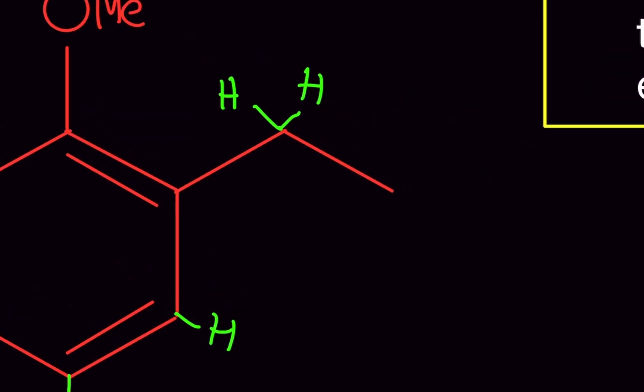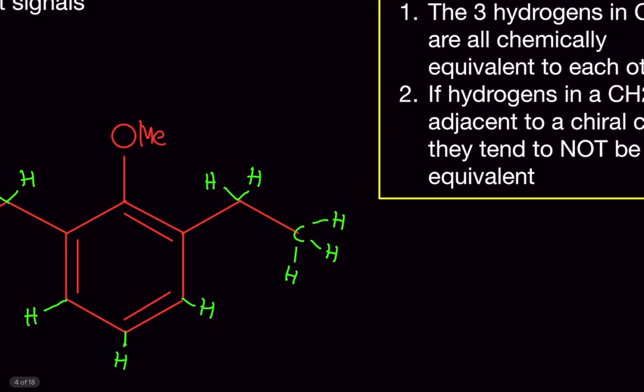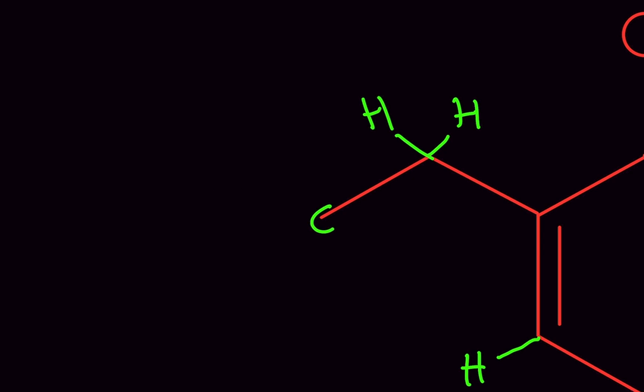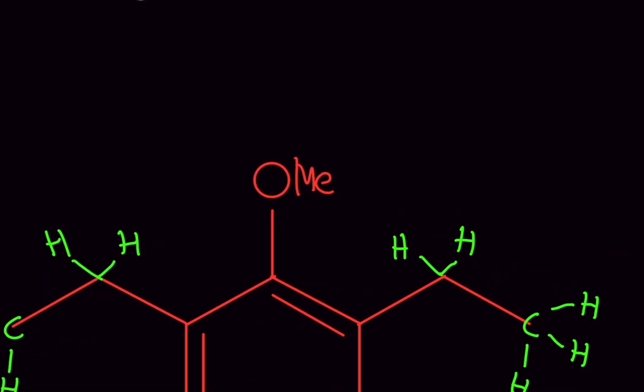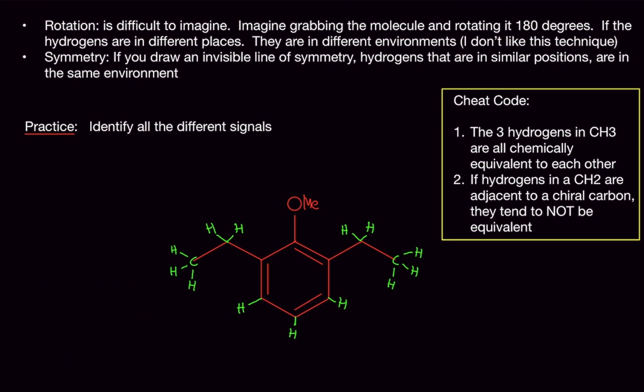Okay, so when we have methyl groups, I highly suggest you draw in the carbon. This is going to be very beneficial later on in the later steps. You'll see why. Okay, what this is right here, OMe, stands for methoxy. This is an oxygen bonded to a methyl group, okay? So I believe I have drawn in all the hydrogens.